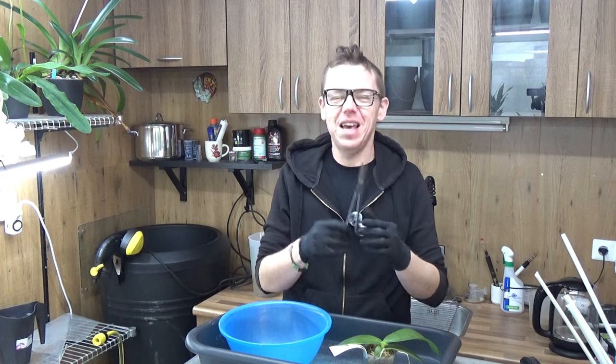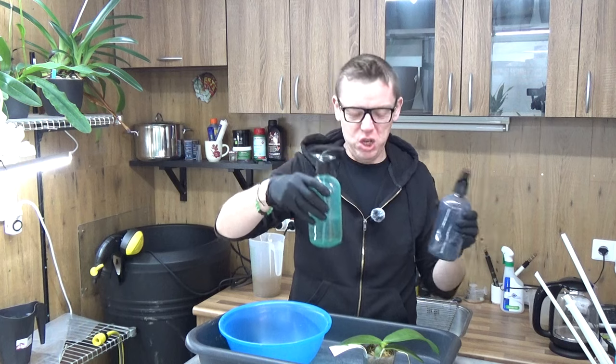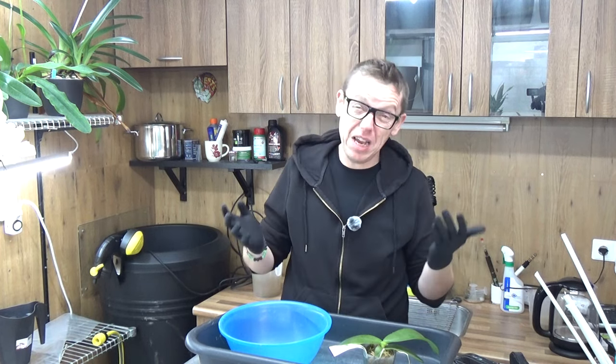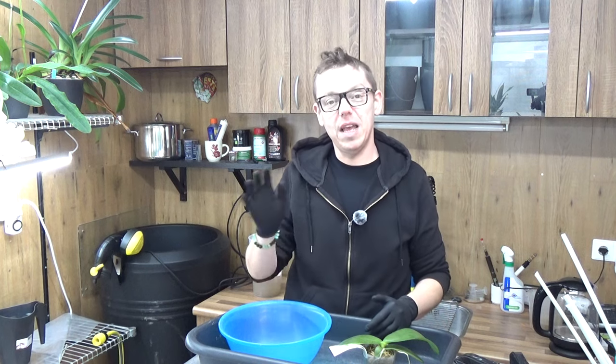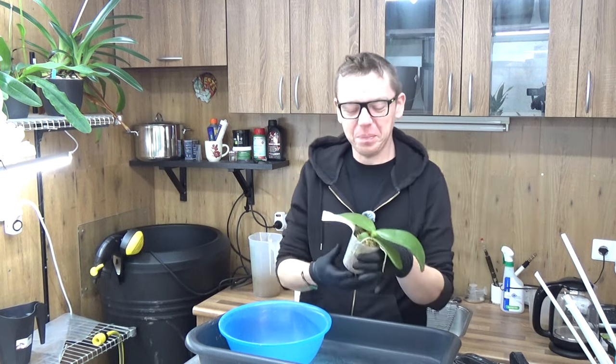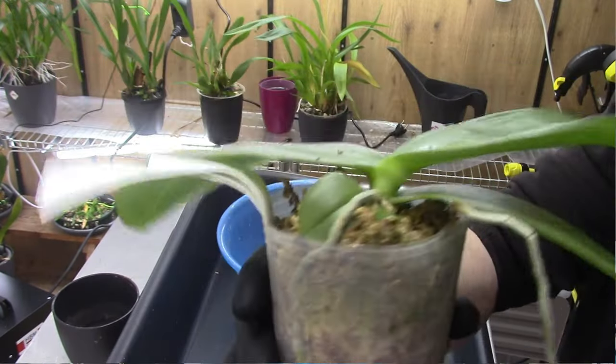Step two — we are going to clean up the root system. You might want to wear some gloves. You'll probably need scissors to cut off old roots. I like to sterilize my tools in between with alcohol. I also have a bottle of hydrogen peroxide to clean up the root system after we've taken off the media. Then we can start growing this again in a new environment with good bacteria. Here is the orchid — let's have a look. We have a beautiful root system here, so now we need to clean it up, and obviously we need to take it out of the pot.